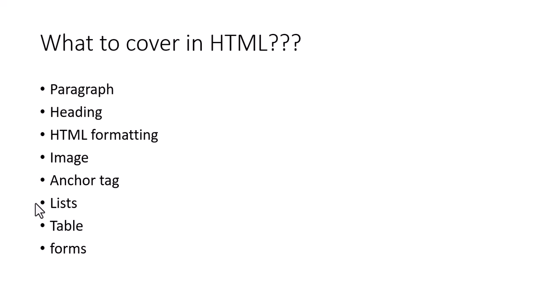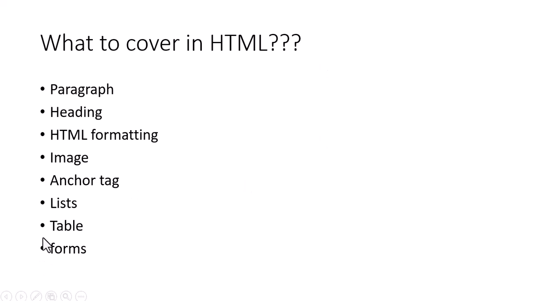Then we will cover image, how to input an image from some source, and the anchor tag a, which will contain the reference to some web pages like Google, etc. Then we will cover lists. Lists are of two types, unordered list and ordered list. The example you can already see in this slide.